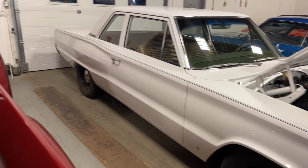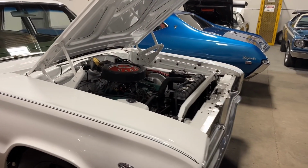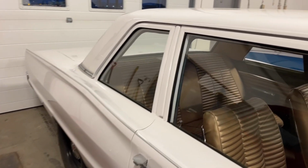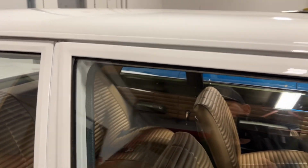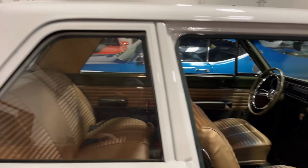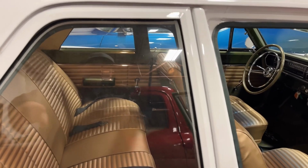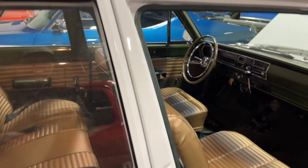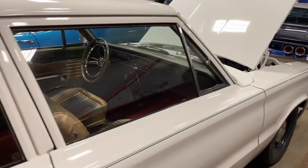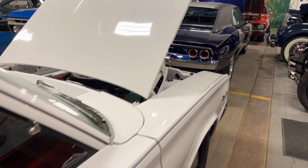837B 50th Street. And this is a super unique 1966 Coronet, but a post car. Now, in the other models, I'm going to show you this right now to get this out of the way. This post right here, very rare. The window does roll down in this frame, and this post remains. This car retains all of its original sheet metal, except the floor. So anything external that you're seeing here is original 1966 sheet metal.